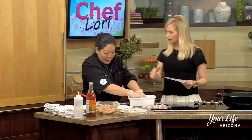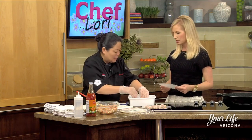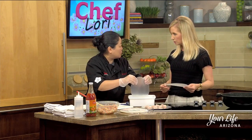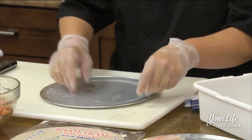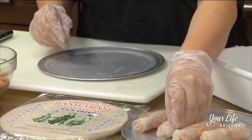Does it stick to the plate and rip? You know, what I do is I have a little bit of water on here, you can see, so it's not gonna stick, but you don't wanna get it too wet because then it gets really, really almost like a noodle. Oh, okay. Almost like the noodles that we put into the dish. So what I did here, again, I wet this pan just a little bit so they don't stick.